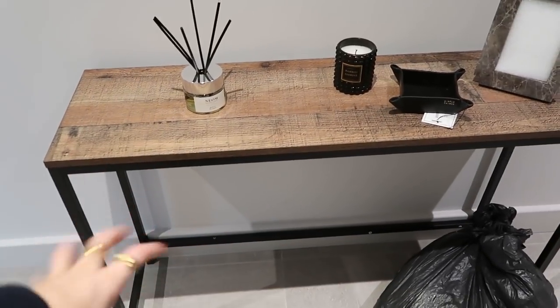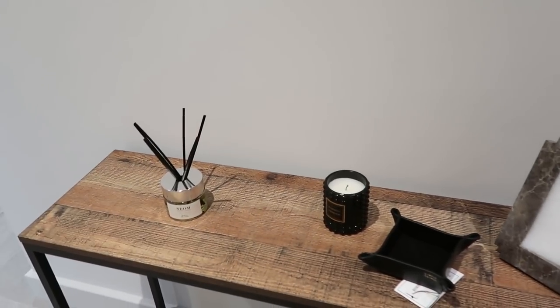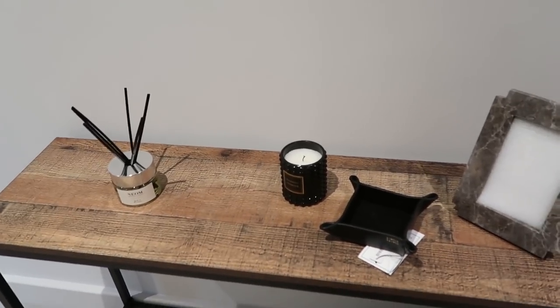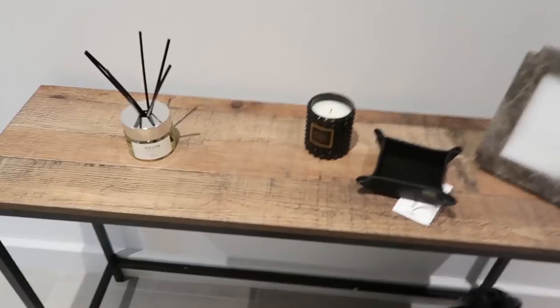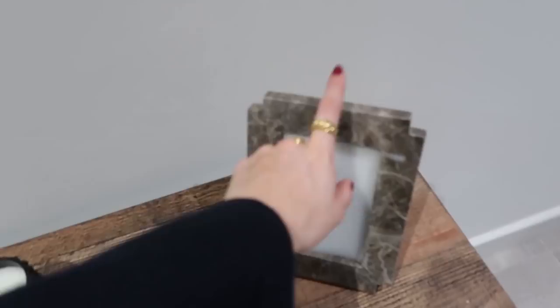It's from Wayfair, but I really like the design and the square shape, and because we're renting, it's one of those things where you don't want to buy home pieces for a lot of money because you don't know how long you'll be here and you don't want to invest into a space that you know is not yours forever. It was only £50 and I think it was in the sale at the time, but I actually really like it. It's just that when you go a bit closer, it's not my favorite.